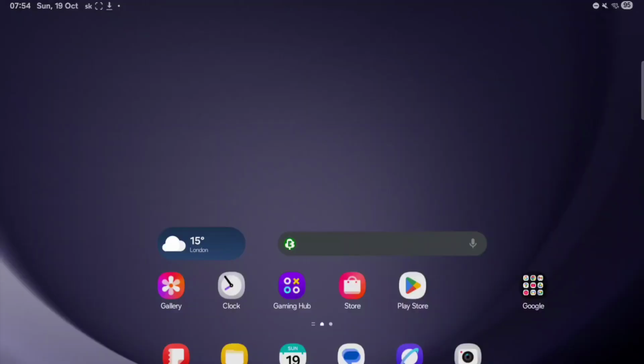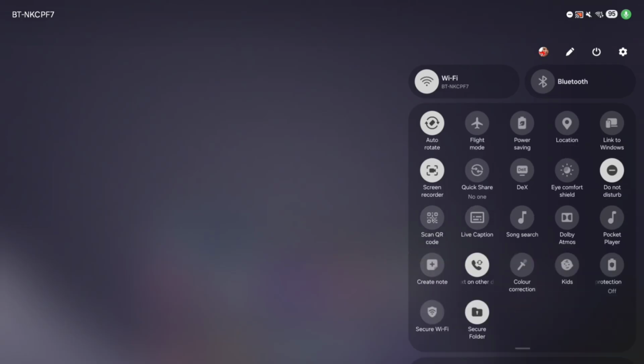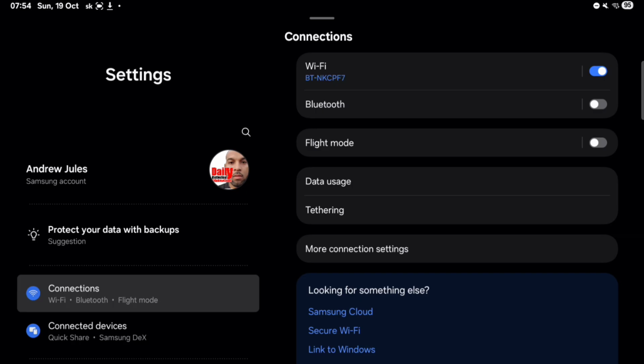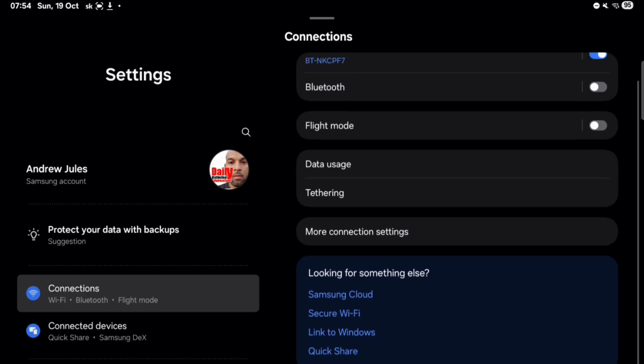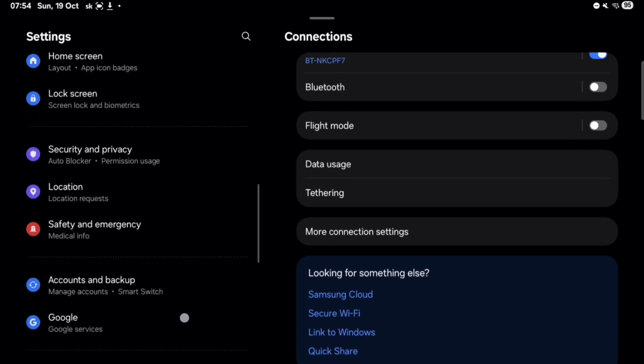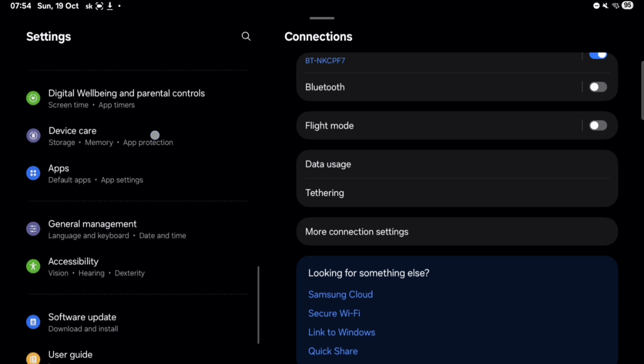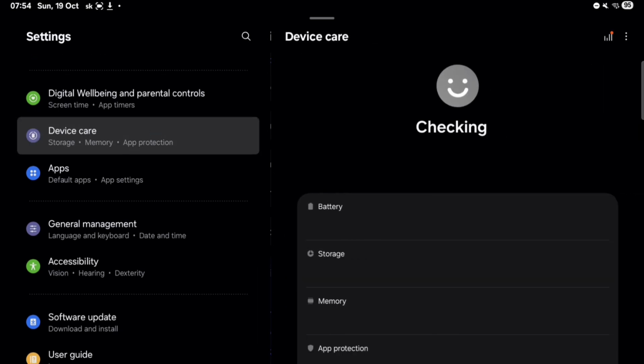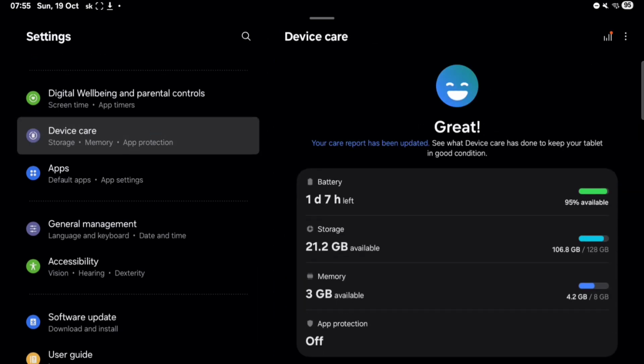And system reboot. Let's go check on the actual settings, because I was talking about the RAM space to get things running much smoother and faster. To update that, let's go back into it with device care. Bear in mind, I used to do everything on my phone.